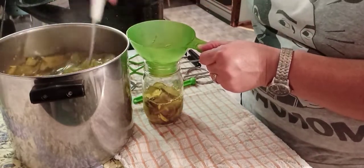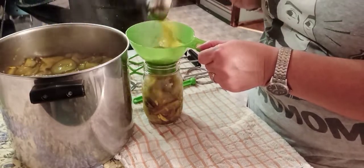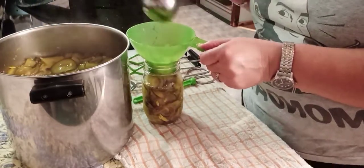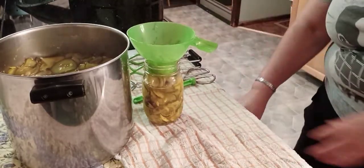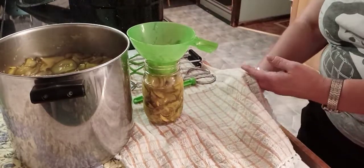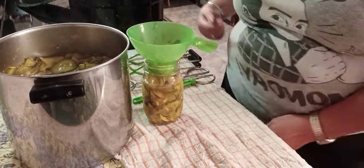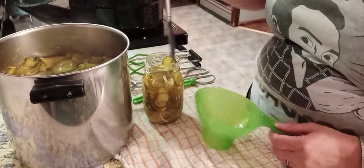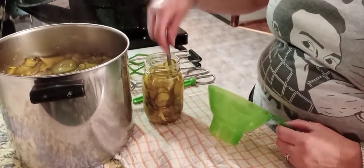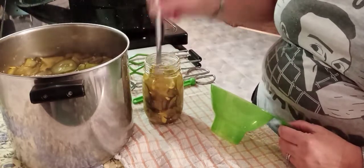Ooh, there was one other thing I totally forgot. It did come with this kit, but I don't see it here. So you're going to need a knife of some sort, a butter knife, to get the air bubbles out of your jars. Like, you're going to push your pickles down like this. Go all the way around your jars. Push your pickles in there.